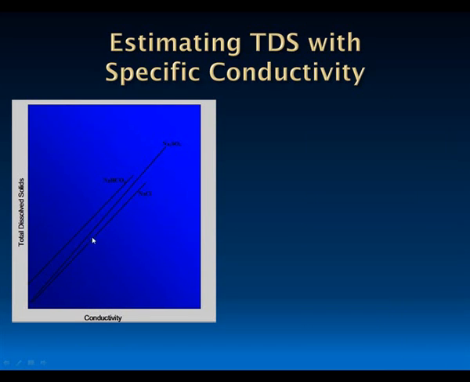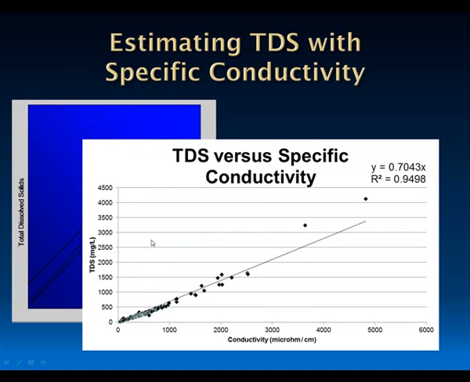They are slightly different for different ions, but on the whole, this is the data plotted for a lot of the data for our well test program conducted across Montana, and we can see that in this case, our relationship has a slope of 0.70, which means that our conversion would be 0.704, where the one on the previous page was 0.640. So people will typically use, I've seen people use anything from 0.5 up to 0.8 for a conversion factor, and they can be different in different places.